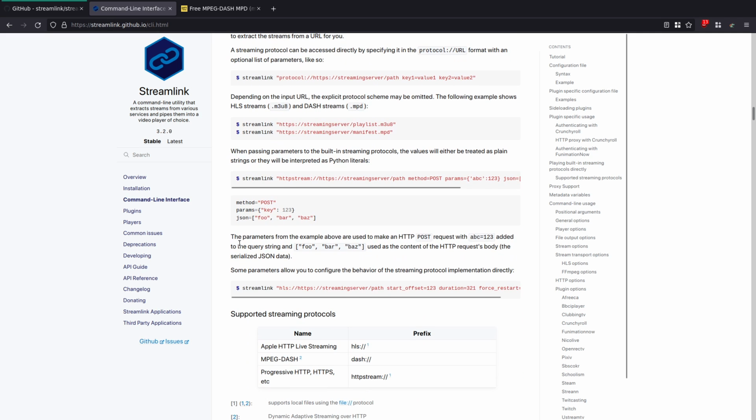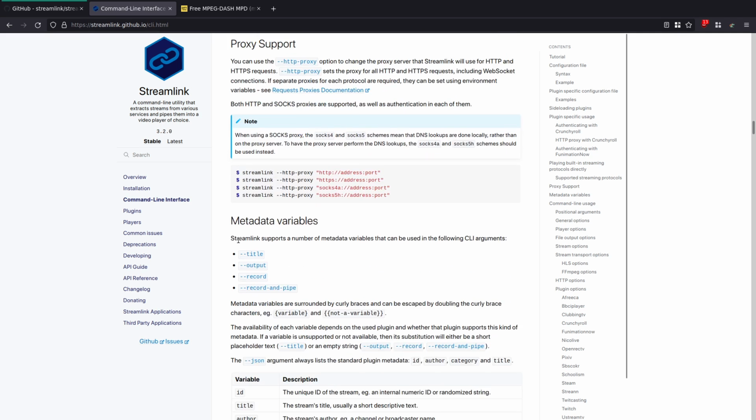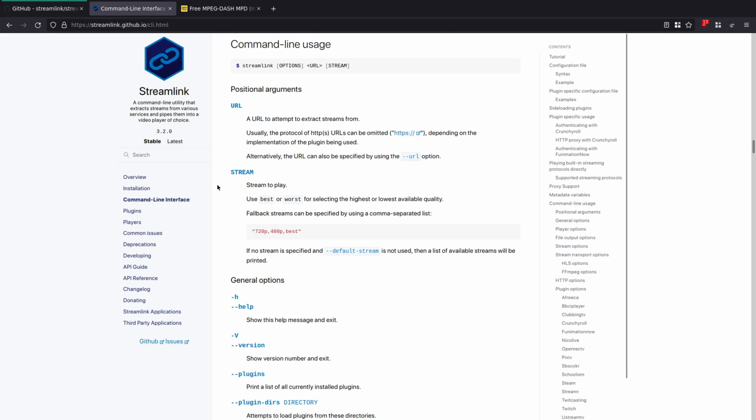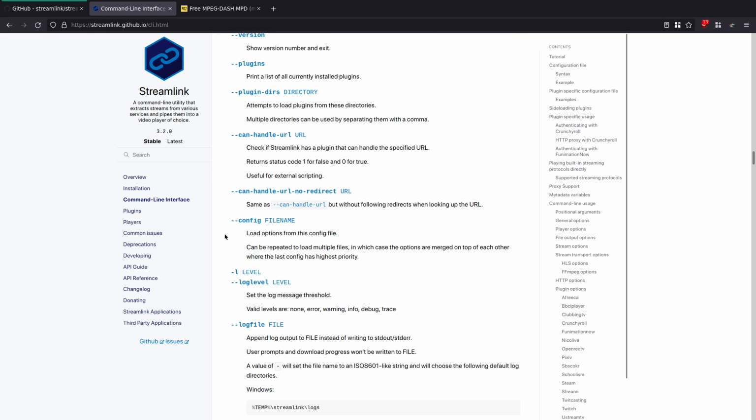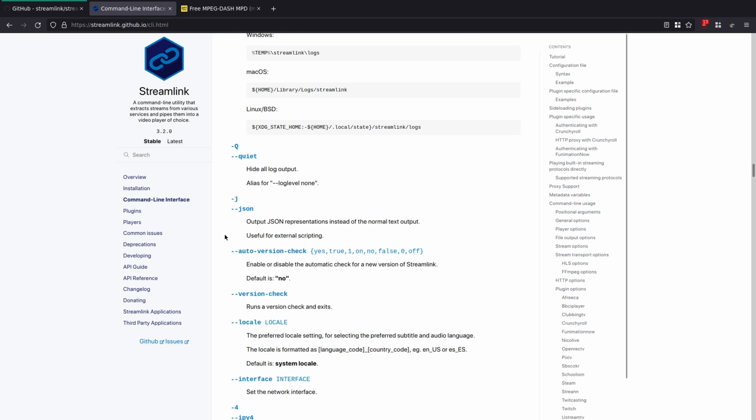You can actually stream. Let's see, we can come down here, command line usage. What you can actually do is stream this to a URL on your system that can then be picked up by something else. So you can take a stream and not record it, but output it. It creates a little mini server or something that you can connect to from another machine. So on one machine you can run Streamlink, and then on your big TV or something you can tune into this computer and it will play the stream.